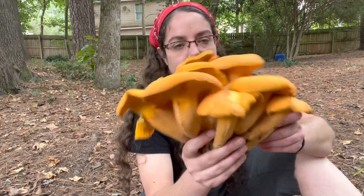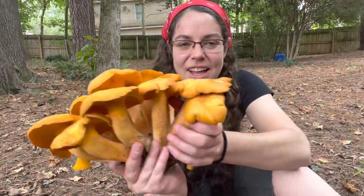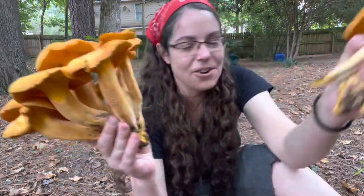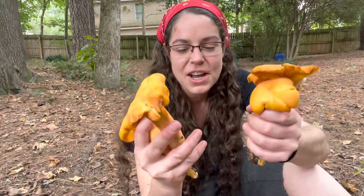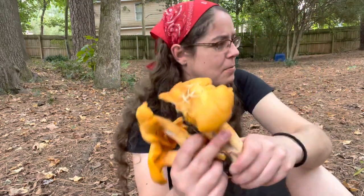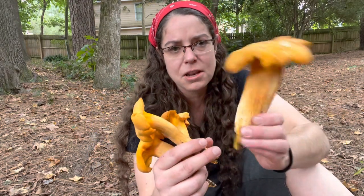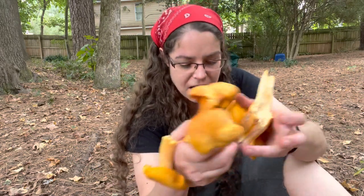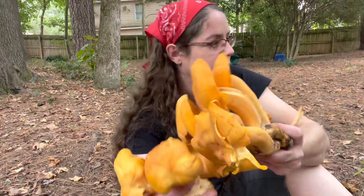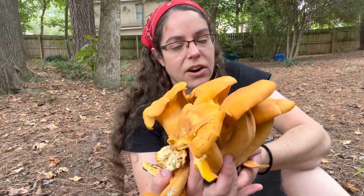Long and short, this is a really recognizable mushroom. These big fat individuals are something you just don't see a lot — they're really fibrous. I don't know if you can hear the snapping, but they're tough and fibrous with a good consistency for breaking apart. I don't know if they're any good in mushroom fights, but they may stress the limits of acceptability because they're so hefty, and I don't think they explode the way they might have to for truly good ammunition in a fair and equitable mushroom fight.